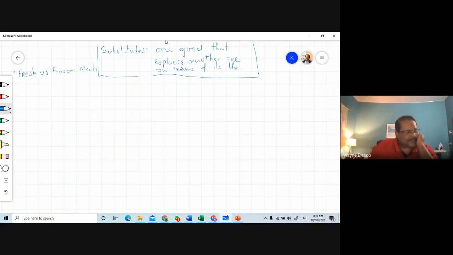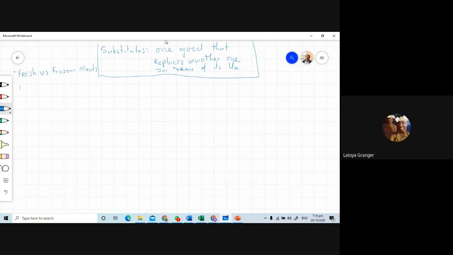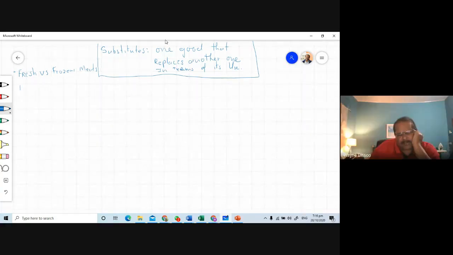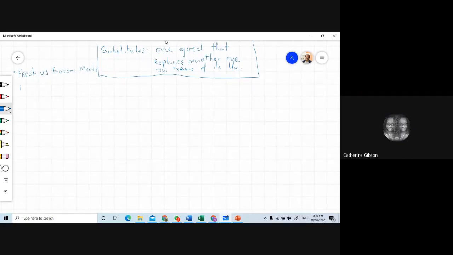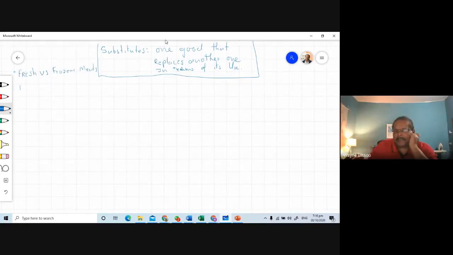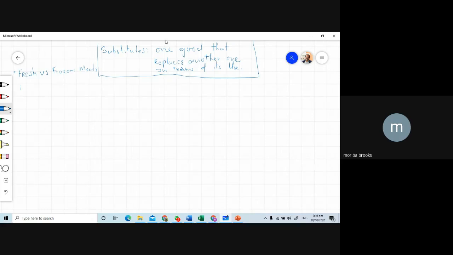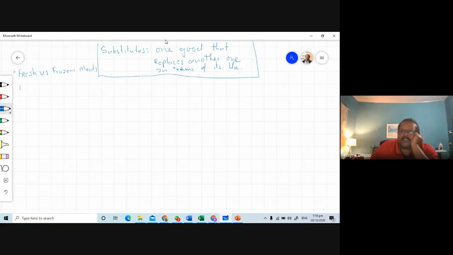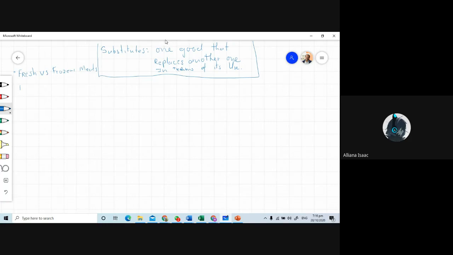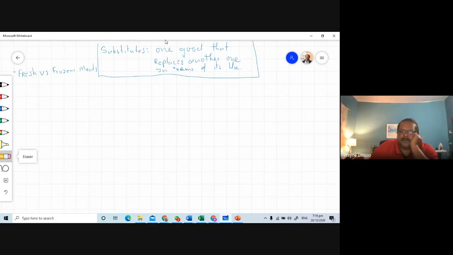All right, so I'll give you a classic one. Tea and coffee? Rice and potato? Shampoo? I remember from the video they compared cow's milk and almond milk. Good, that's a better one. Cow's milk and almond milk. They're supposedly both milk, but one is from the animal, as opposed to the other, which is from almonds.